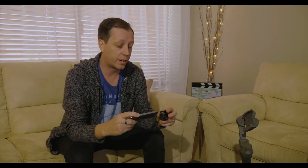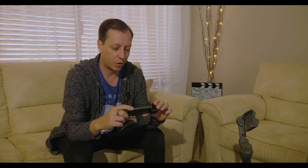So if you really want that fantastic anamorphic cinematic look, I would highly recommend grabbing one of these anamorphic lens adapters. They're not that expensive and they just give your image something different that just makes it pop from the screen and just separates it from the rest of the gang out there shooting on these smartphones.